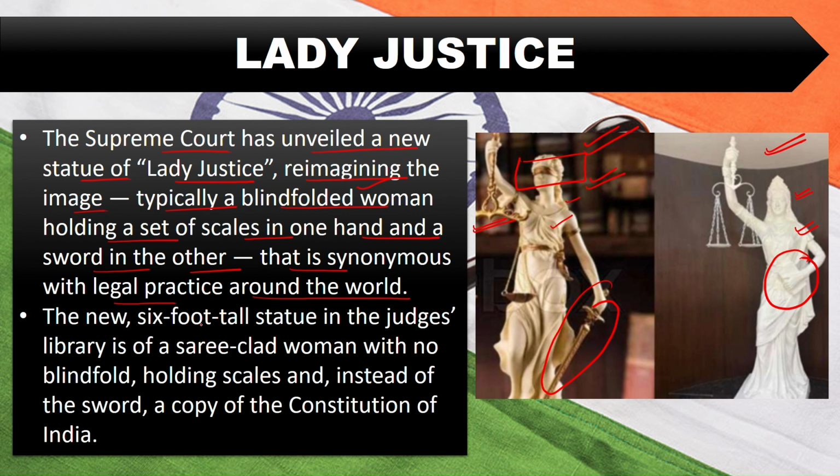Now the new one is a 6-foot tall statue in the judges' library. It is of a sari-clad woman with no blindfold. Major thing you should note down: no blindfold, holding scales, and instead of the sword, a copy of the Constitution of India. So now we have a copy of the Constitution of India instead of the sword here.